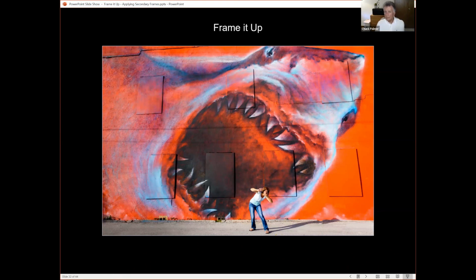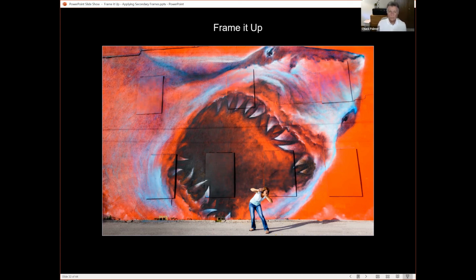Cheryl says, Chuck, did you Photoshop out all the people from the lighthouse picture, Peggy's Cove? No, Cheryl, I got up very, very early to capture that photo. So there were no people around, but I know what you mean. It is very busy most of the time at Peggy's Cove.